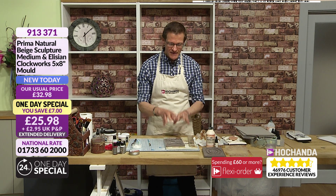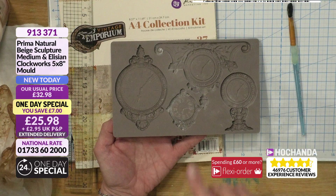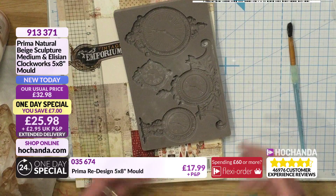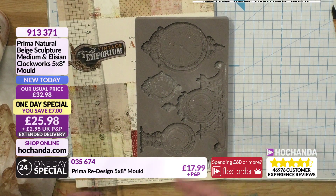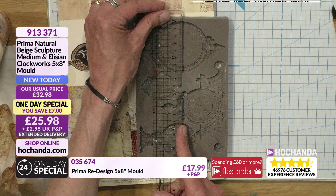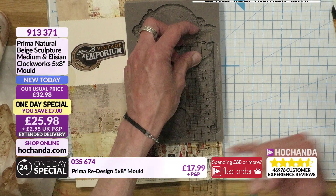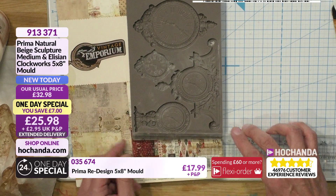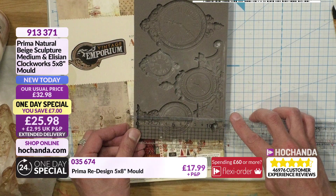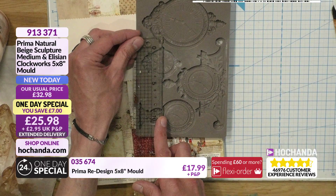What we're going to be doing is using the one-day special mould. This is a fabulous mould. Within this, you're going to get four different antique-style clocks. What I really love is you've got two small ones, a medium size and a really large one. The largest one is 11.5cm in height by about 7.5cm wide. Then you've got the mantelpiece clock which is 13cm wide and about 9cm in height. There's a hanging clock - when I first saw this one I thought they had the numbers upside down - that's 7.5cm height by 5cm wide. The smallest one is 5.5cm height by about 4.5cm.